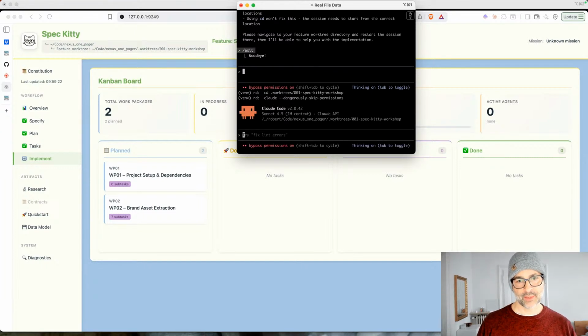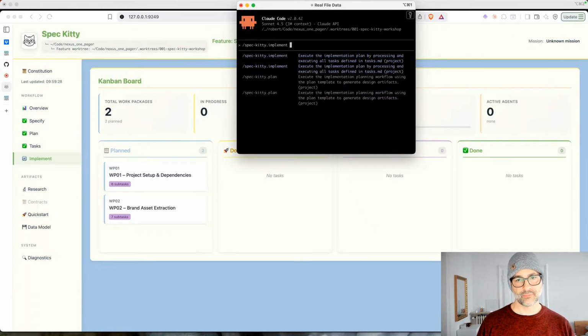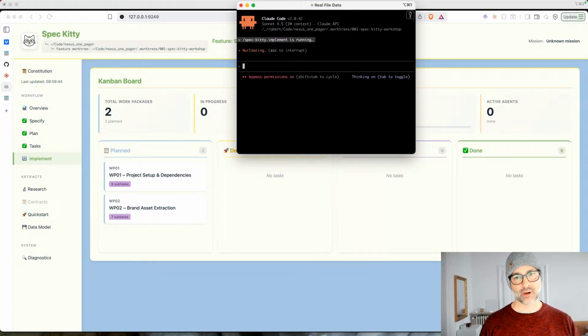It's another thing that I'm not really super happy about. That's the way SpecKitty works right now, and it'll tell you this. I tightened that down to be a little bit more strict because I saw the agents getting very confused about where to do their work, whether they were in the work tree or not. And by moving into the work tree and then starting Claude, it solves that problem beautifully, and you don't have it anymore.